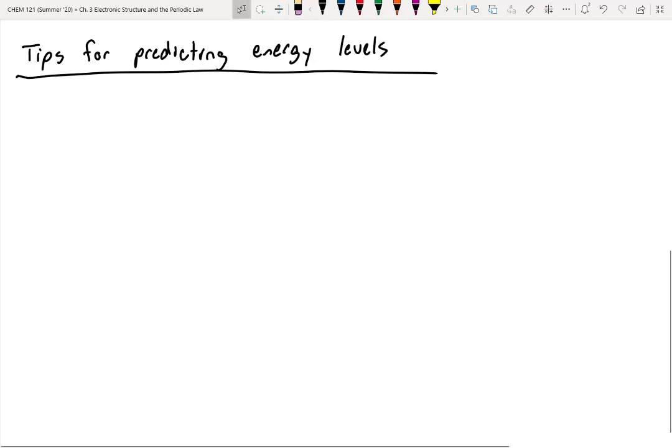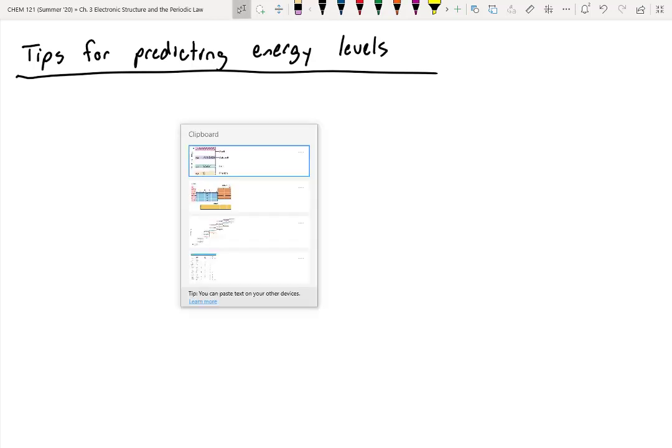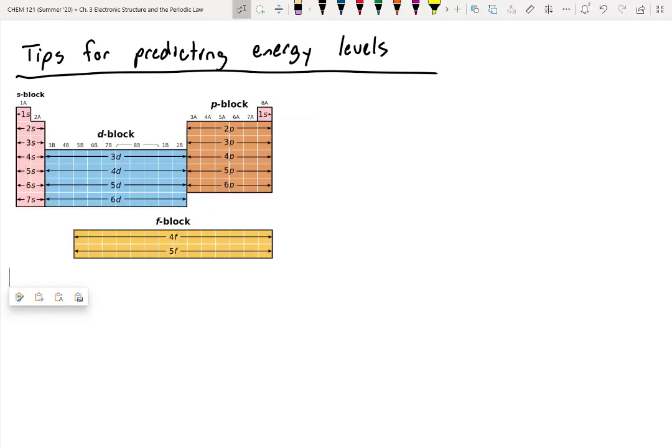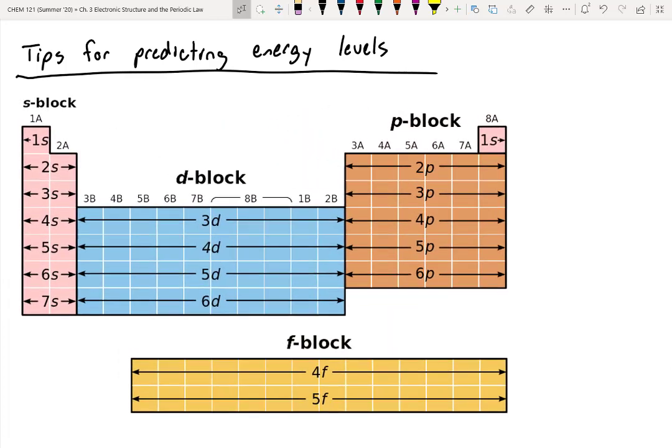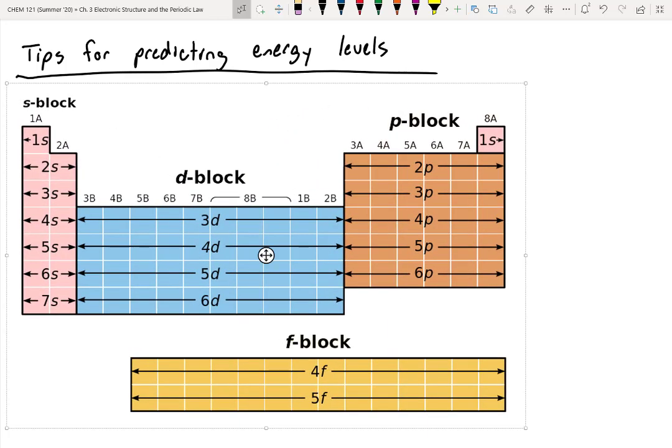All right, so I've got a periodic table image I wanted to show you really quick. And really, it's just your standard periodic table image. But what it's saying is that when we look at blocks 1 and 2A, these are called the s blocks, meaning they're made up of s orbitals. And in particular, we can start numbering these orbitals. So up here, I'd say this is going to be my 1s orbital. And then next one down would be 2s, 3s, and so on.